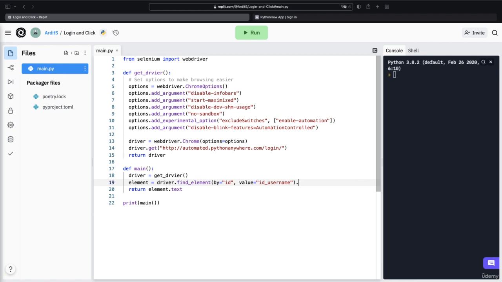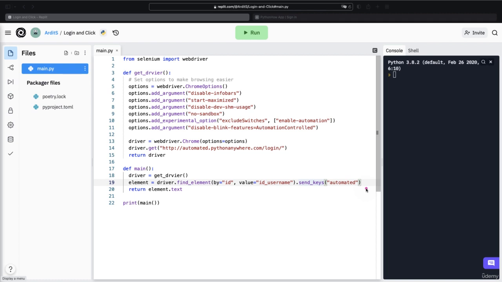And what do we want to do with this element? We want to send keys, which means what keys do we want to send? Automated. So what's happening here is that send keys expects to get keyboard keys as input.